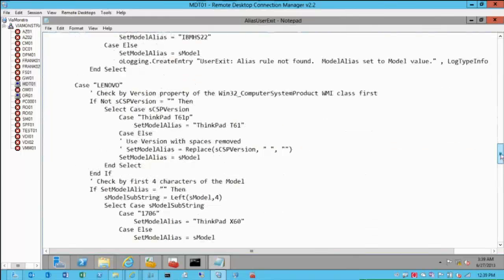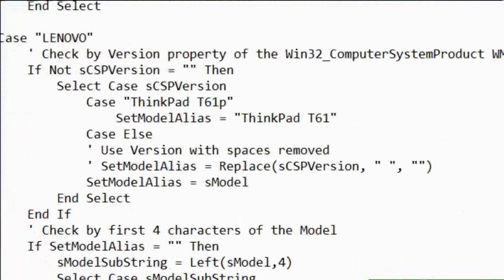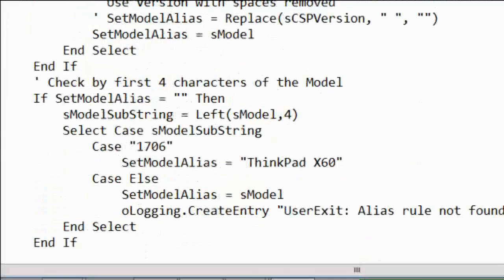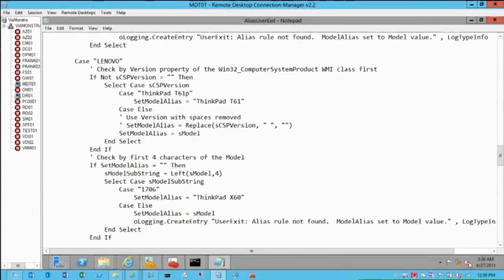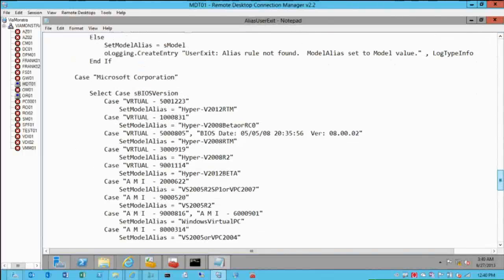And in the case of Lenovo, this is what we do. So we can either use, if that is the version you have, then convert it into that. Or we can say, well, if we didn't specify it, just remove the last 3 characters. Other things we do. Run this. Yeah, I can run this.